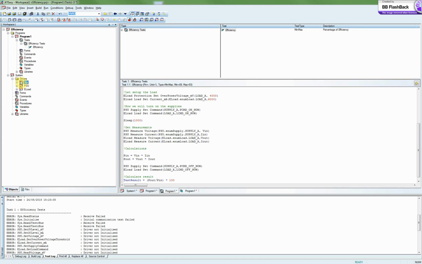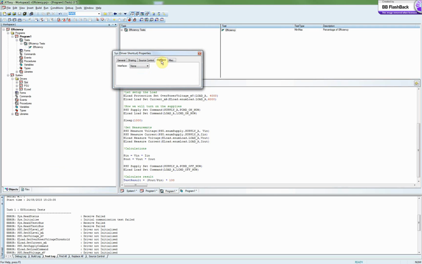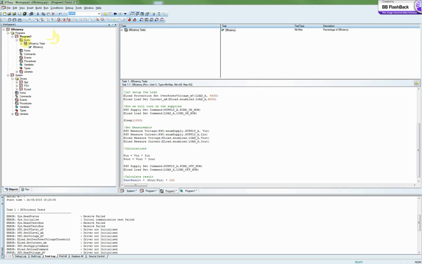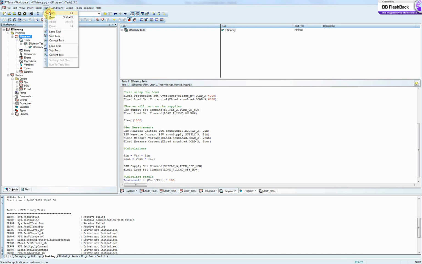Again, this is an ATEasy specific task. I've got to go to the properties, I've got to set up the interface. As you see, I have no interface set up. I set up the WinSock. I have to put the IP number for the J-Testr, 192.168.1.101, and the remote port for that, that's actually the socket, but they call it the port, is 10002. So I will close that down. Now if we go up, we should have better luck.